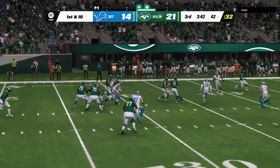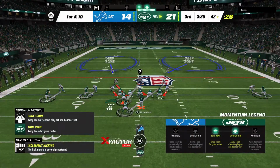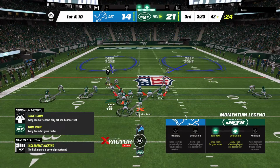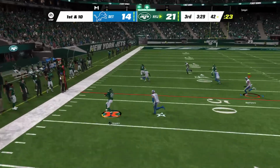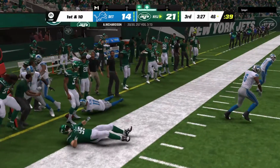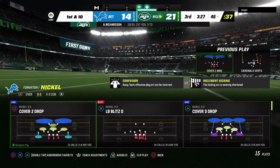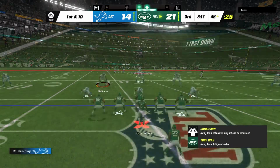Well, you certainly have to give a little credit here because they're playing this game now at their pace. This is ball control football, sustained runs, taking their time, and making it work. It's a short one here, complete to the tight end. And he'll take this to the other side of midfield before going out of bounds. 12 more yards there and another first down.